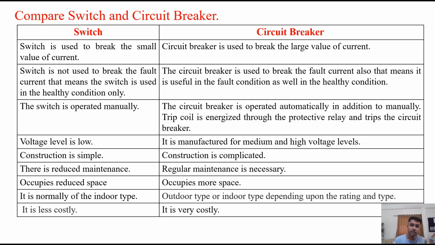In case of switch, there is reduced maintenance, and in case of the circuit breaker, as the components are more and it is operated on very high voltage level and it has to deal with very high current, the regular maintenance is necessary. The switch occupies reduced space, whereas the circuit breaker requires large space compared to the switch. Switch is normally of the indoor type, whereas the circuit breaker can be indoor type or outdoor type depending on the type and rating of the breaker and the application where it is to be installed.